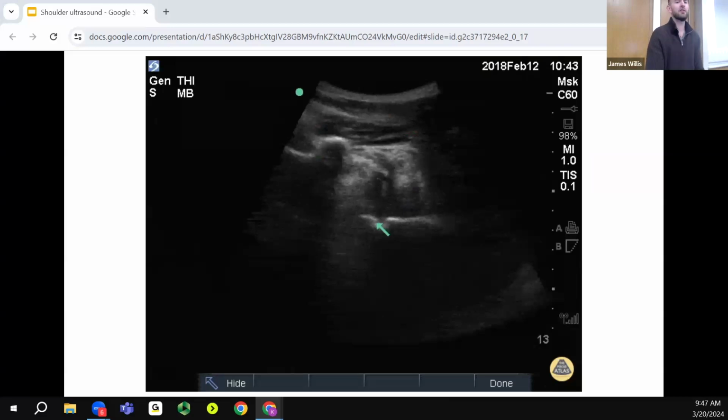Oh, no, so this is the right shoulder. So you're seeing your scapular spine. You kind of have to make this one up in your head a little bit. It's a little confusing. There's some better pictures here, but this is your humeral head down here. So this is going to be consistent with an anterior dislocation. Again, your curvilinear probe is going to be here, and your glenohumeral joint here, humeral head here. So it's farther away from the probe than it should be. If you're at the posterior aspect of the patient and it's farther away, that means it's going to be an anterior dislocation. Does that make sense? It's not intuitive, but ultrasound.